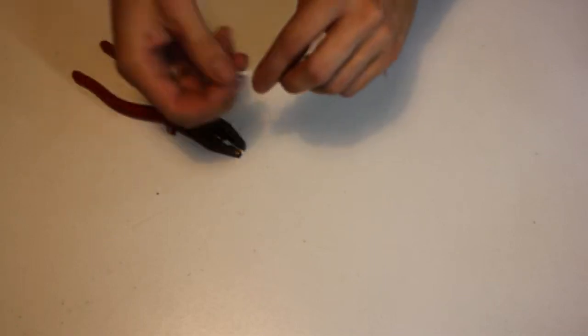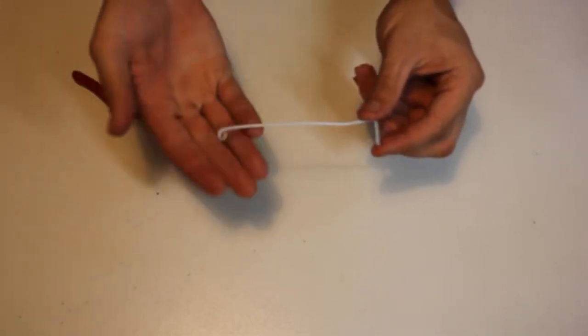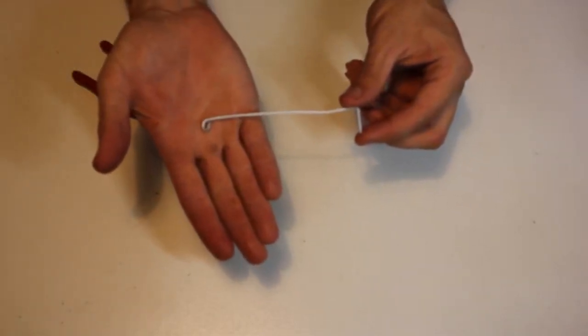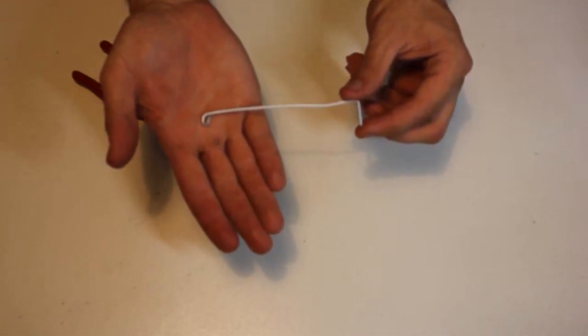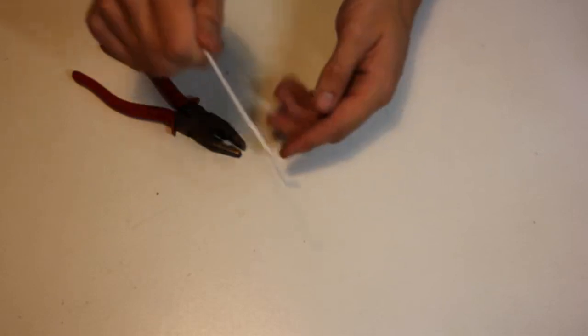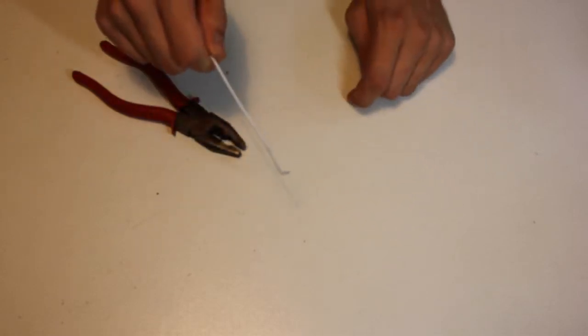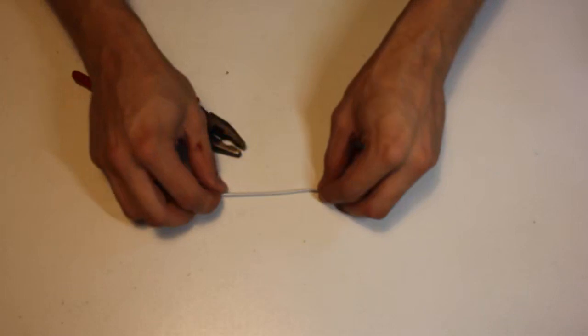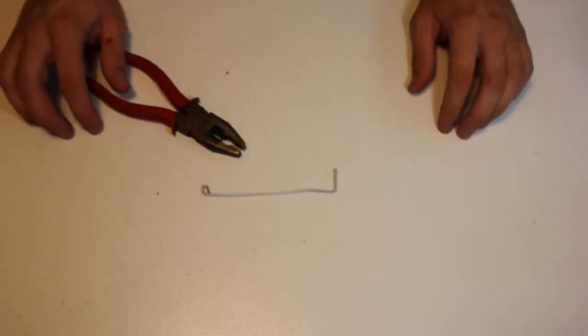And at that point, what I like to do is put a little bit of an eyelet onto your poker here. And so once we have that there, and we have a bit of a hole at the end of it, you can just thread this onto a keyring and that works as the handle. And how this functions is it just reaches in, and you can use it to push a latch out of the way. And so that is how to make a latch poker.